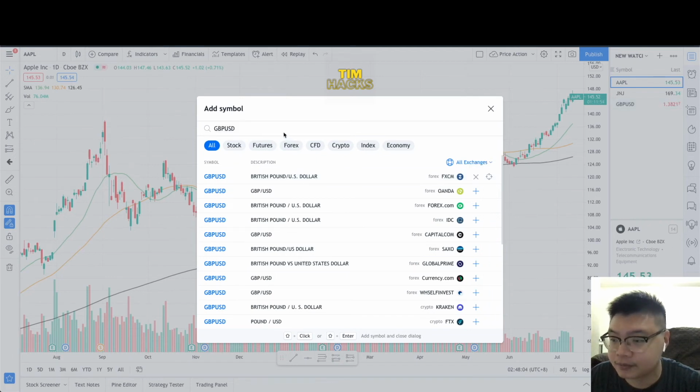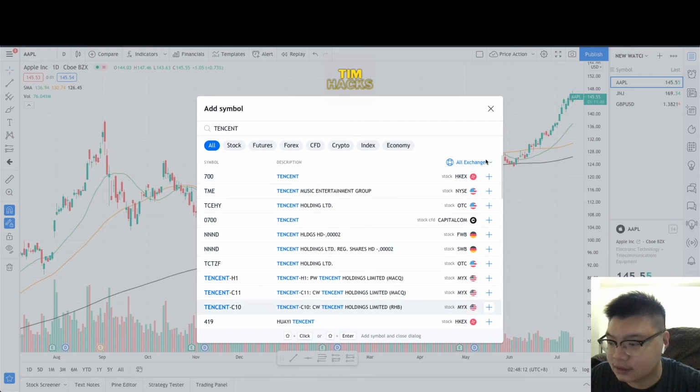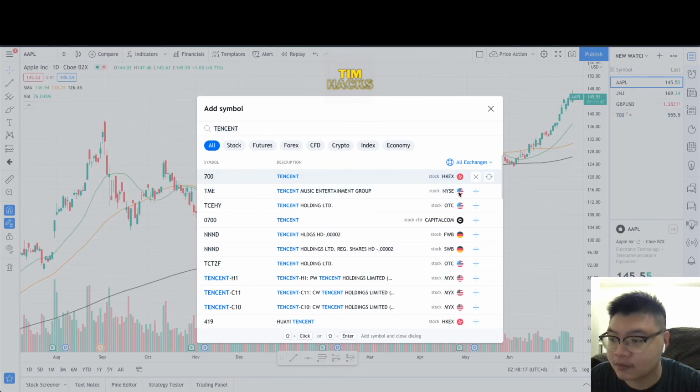And then let's say I want to add in maybe from China, let's say Tencent. I'll see a long list, so Tencent is listed in different countries too. I can add in the one in Hong Kong, or if I'm trading in the US, I can add in the US one. So probably you want to look at Tencent Holdings.